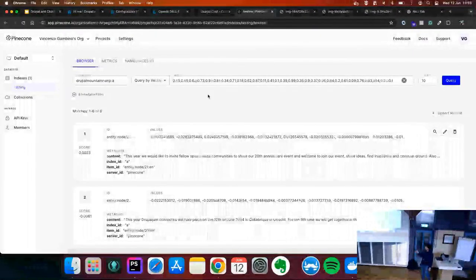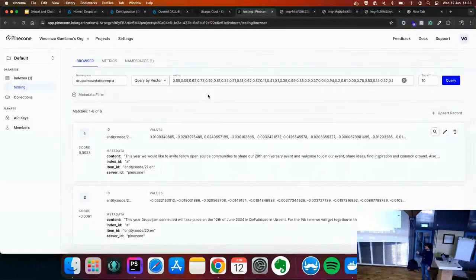So this is the vector database. As you see, I stored my content here. This is the content, for example, node 21. I got the content, so the text, the body, and the entity node with the internal URI and the server ID. Then those are all the values. This is the embeddings, the number coordinates. So when you're doing a search, we see this, and then we come back with this text, and the system will process it then. You see?